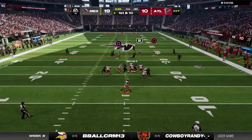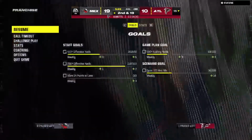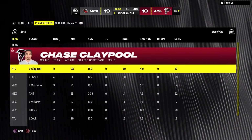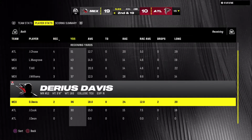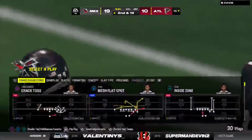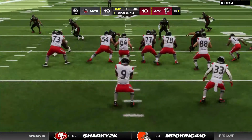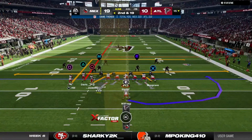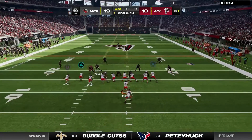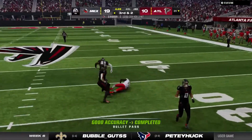They go back to the air here after the INT on the last drive. Ritter cannot escape, and they bring it. Buried by multiple defenders on the drive's first play. He was still looking through his progressions and going through his receiver options, and while he was doing that, the defense got to him quickly in the pocket. And it was a great example of zone coverage. Well executed, well coordinated. All the receivers were covered, and he couldn't evade the rush back in the pocket.